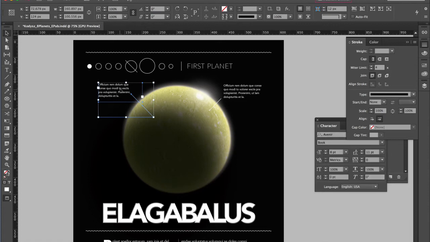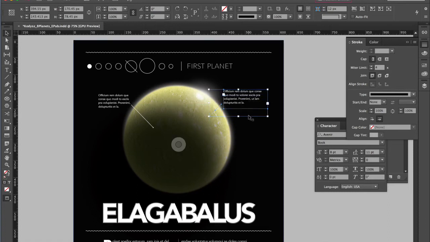And just make your layout look nice. Again, it's not pointing to a specific feature on the planet, so it doesn't matter if you move these around. It doesn't really matter exactly where these fall. All right, I'm going to do one more.